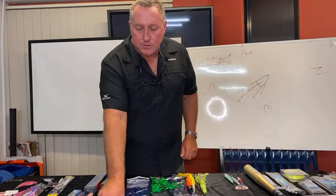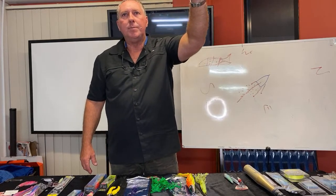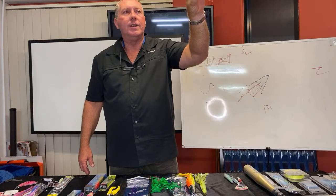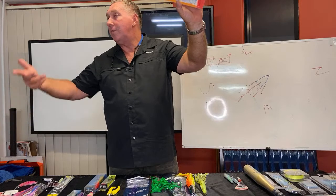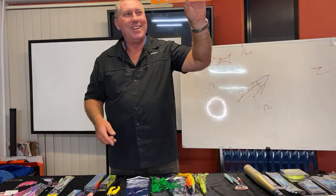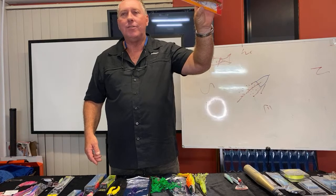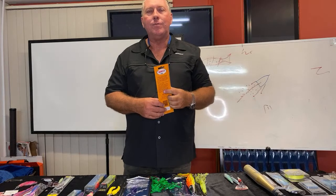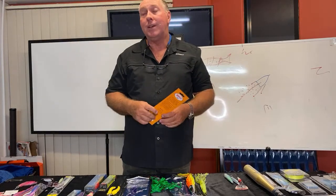The other type of lure you can control really fast is a bibless minnow, like this style of thing. Bibless minnows are really popular for guys that are travelling from A to B on a big rod, like a 50 or 80 pound rod, 50 pound minimum. They'll drop those back about 100 to 120 metres. Most days you're going to do 15 or 20 knots, so you throw that out the back.